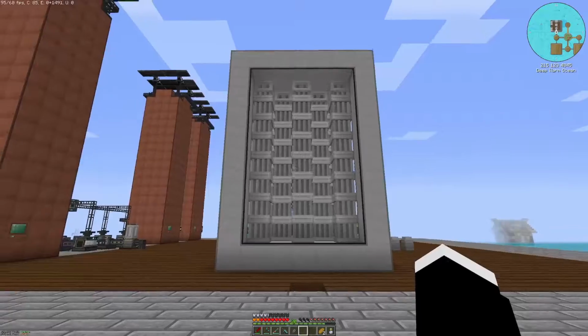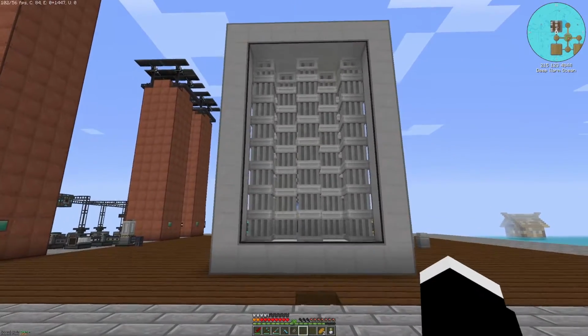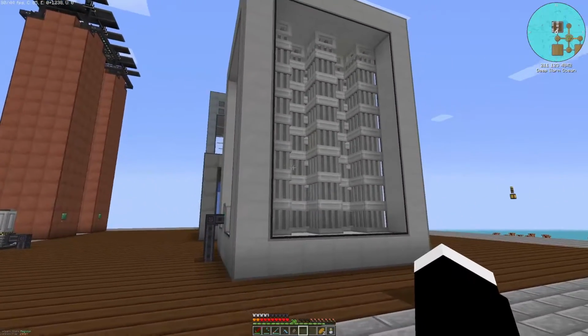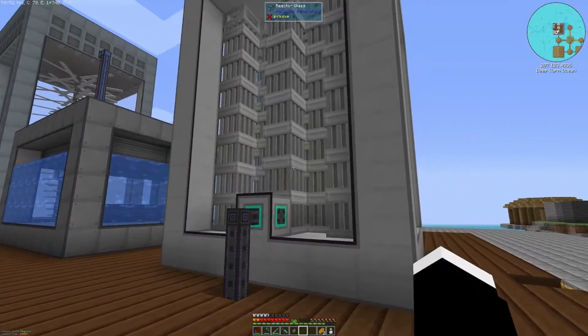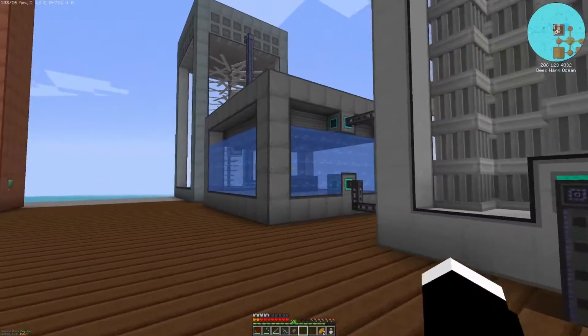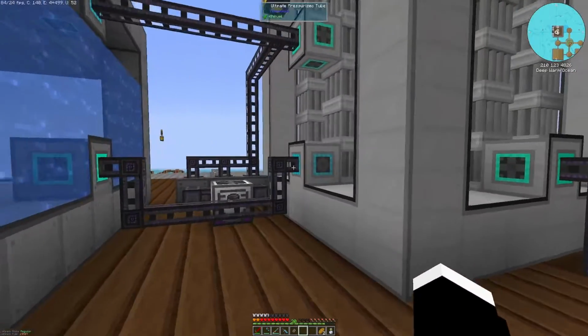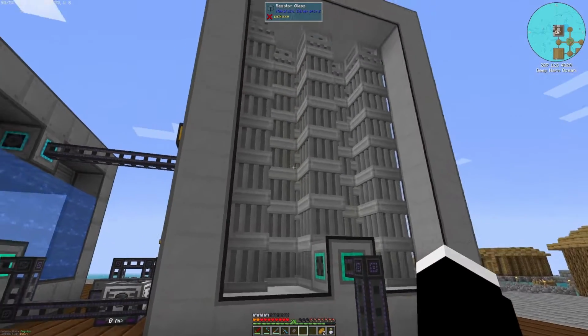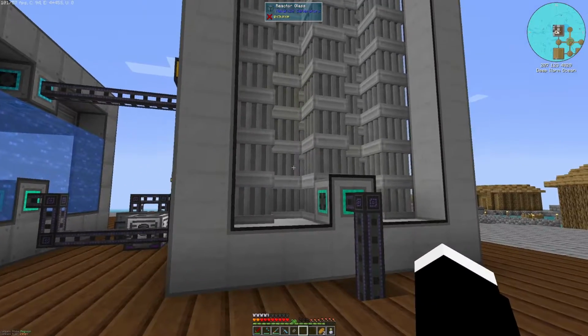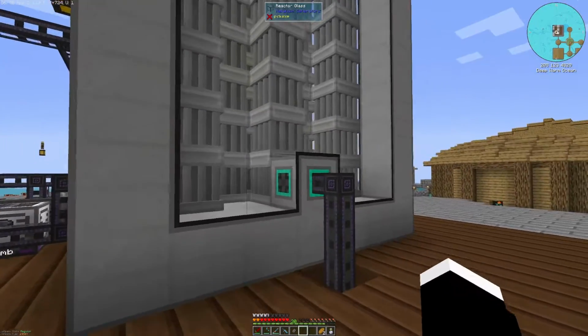So, in today's episode, we're actually going to be turning this fission reactor on. But before we do that, there are a few things that I want to do. First things first, I want to go through the ports that you need to configure in order for this thing to properly work. As I indicated, you needed to place down 4 ports inside of the basic framework for your fission reactor in order for it to function.